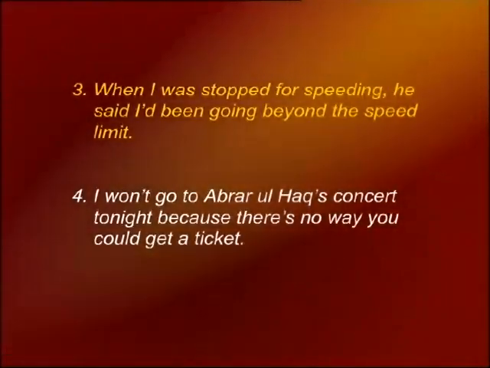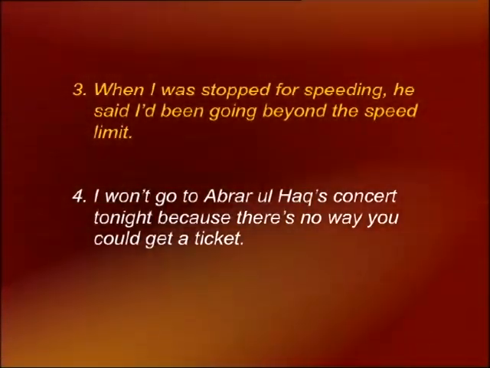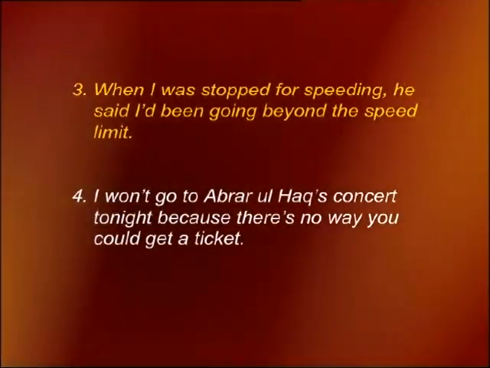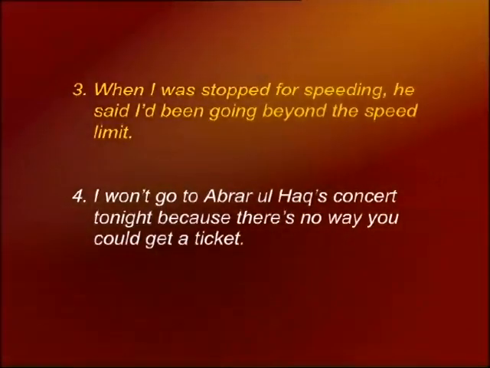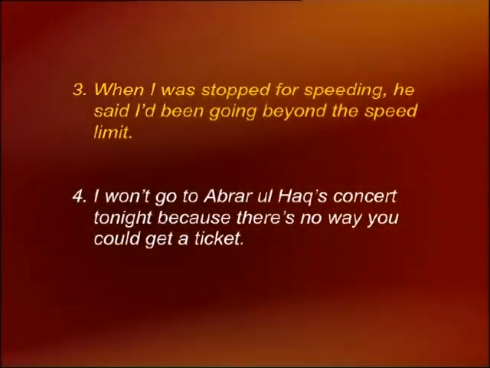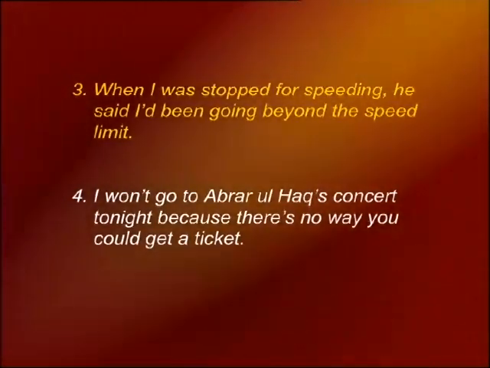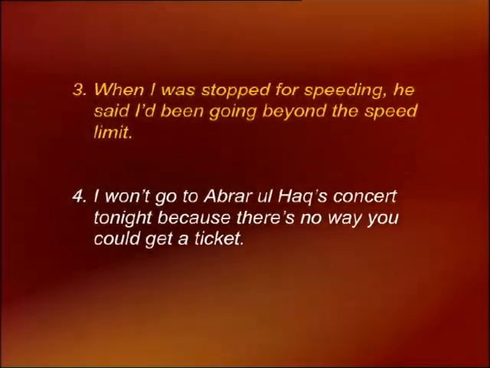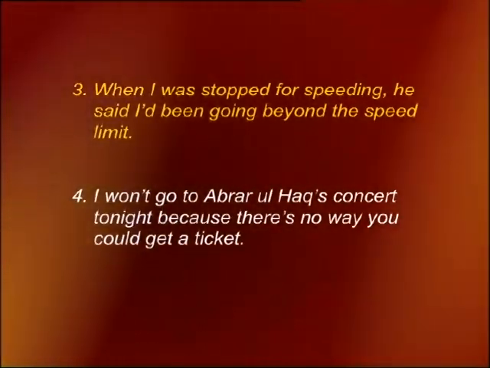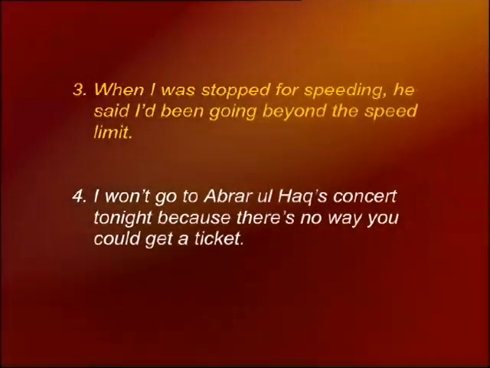Number 3, when I was stopped for speeding, he said I'd been going beyond the speed limit. How would you correct this? When I was stopped for, who is he? The second pronoun, he. You have to clarify. And instead of using he, you should use the phrase, the police officer. When I was stopped for speeding, the police officer said, etc., etc., etc. All right?